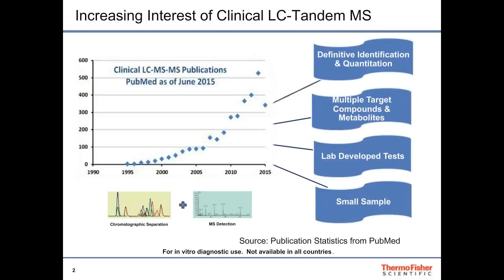As you probably know, the interest in clinical LC-MS publications has increased exponentially over the last few years, which means that more and more clinical laboratories are considering or are already implementing LC-MS systems for various applications. This is because LC-MS technology offers great flexibility for developing in-house tests to measure clinically relevant compounds, even their metabolites if necessary, with confidence in small volumes of samples.